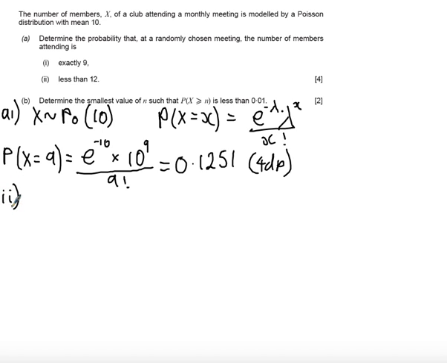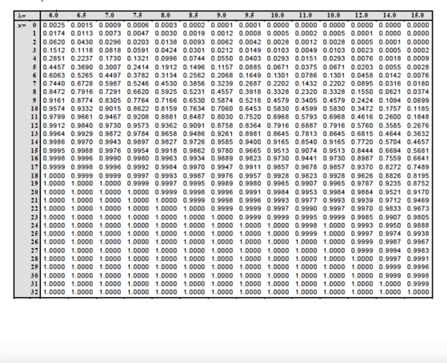Part ii says calculate probability X is less than 12. Remember that the tables find the probability X is less than or equal to a value. So this less than 12 is 11 and down, so I need to find the probability of X less than or equal to 11.